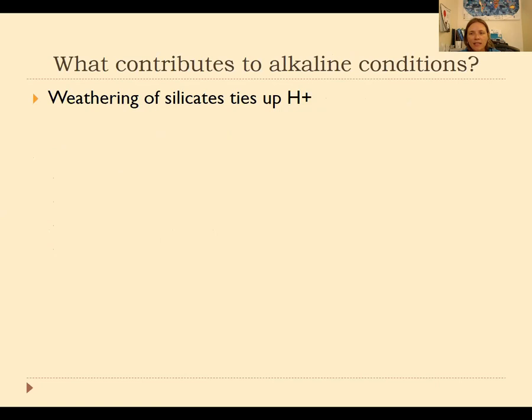Okay, so on the other hand, we might have other conditions that would create basic or alkaline soil. One of those things is that as silicate minerals, which are these mineral compounds that exist in the parent material or rocks, weather and break apart, they can start to bond with hydrogen ions in the soil. And as these hydrogen ions are bonding to the silicate compounds, they're not moving around in the soil, so they're taken out of commission and they're not influencing soil pH anymore.